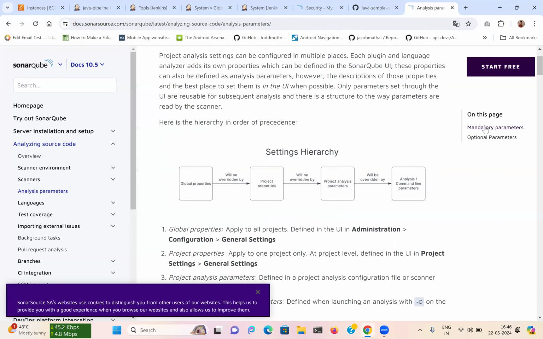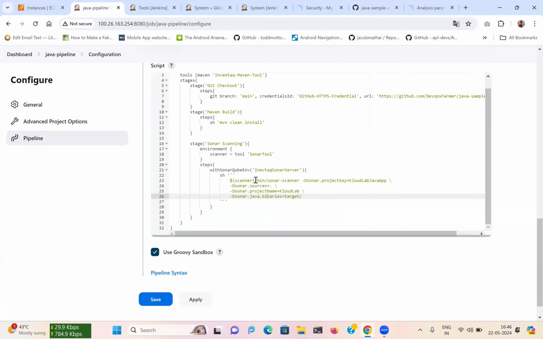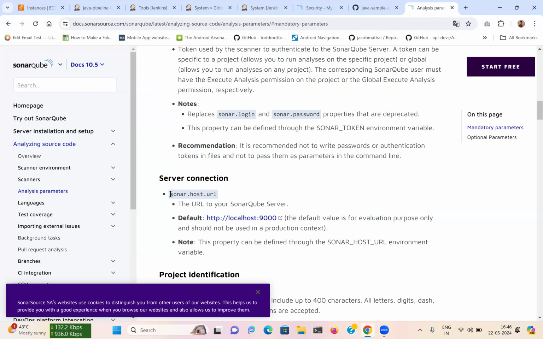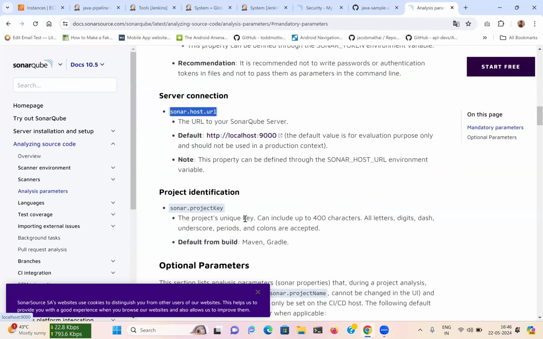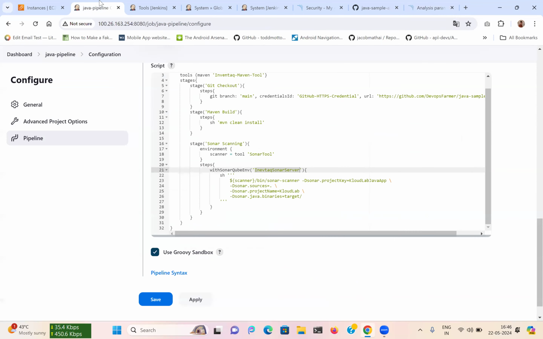Okay, we are not using all of them. So these are the mandatory parameters. Token, we don't need to provide because we have already provided the server name, and the server name has our token and URL, both of them. Then host URL also no need to provide because our server name already contains this host URL. Then project key is mandatory. So we have provided project key.